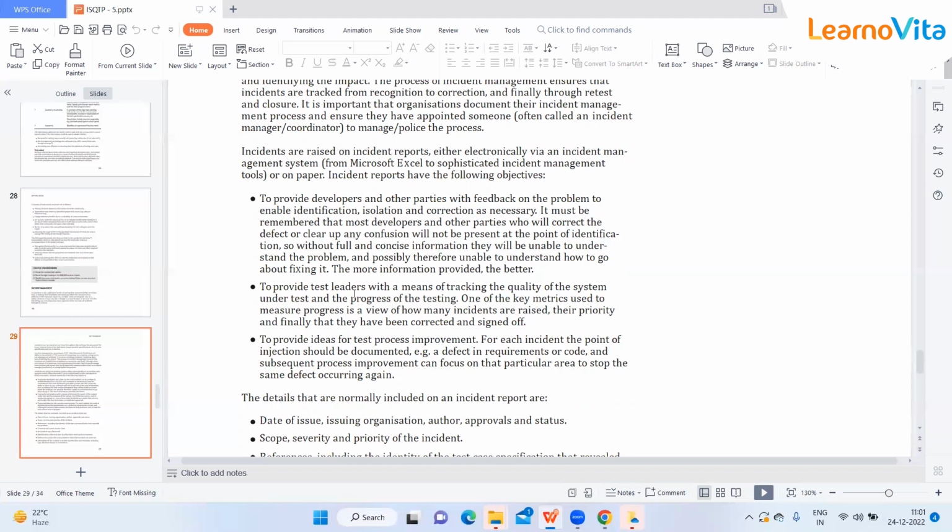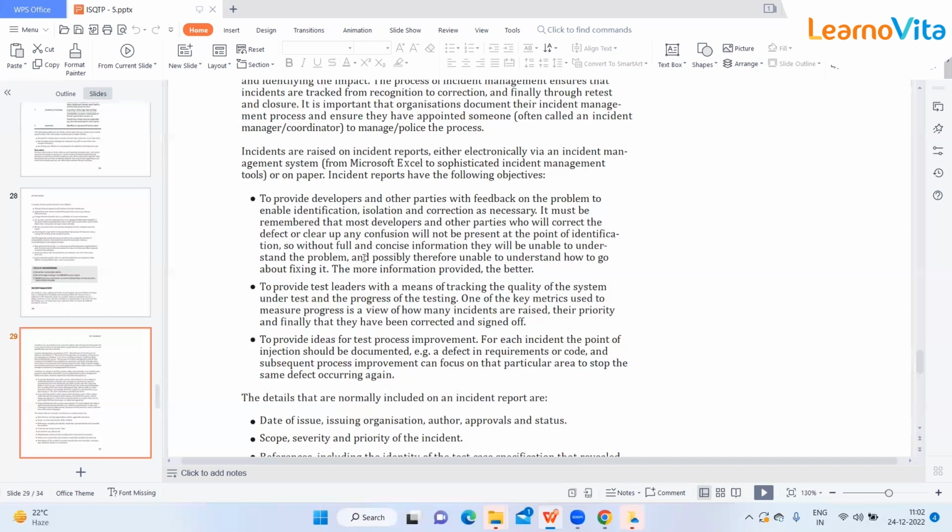Okay, now what are the objectives of the incident report when we are actually preparing it? To provide developers and other parties with feedback on the problem, to enable identification, isolation, and correction as necessary. It must be remembered that most developers and other parties who will correct the defect or clear up any confusion will not be present at the point of identification.